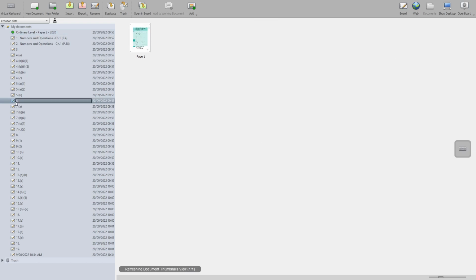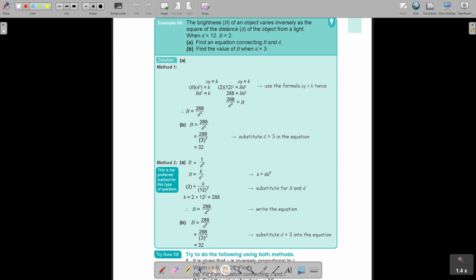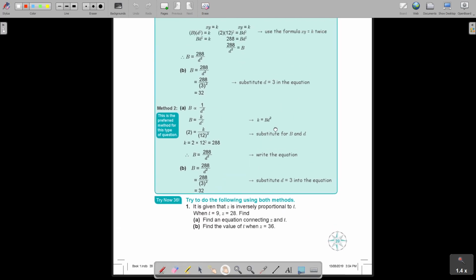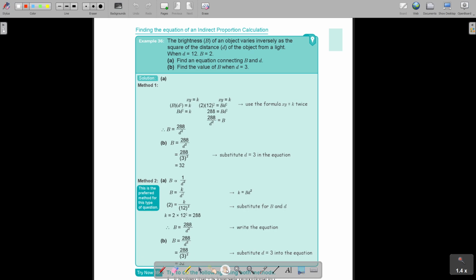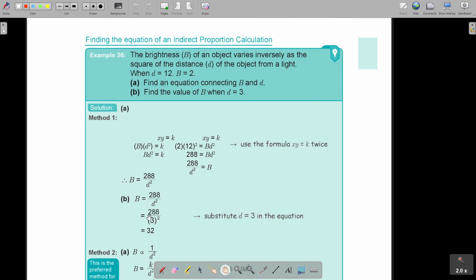Okay, so here is the question. And this one will help you. And I first want to tell you where it was. It's in chapter 1, page 39, mathematics, grade 10, 11, y equals mx plus c, textbook, numbers and operations. Okay, let's start. Now, this one was indirect, I showed you, but previously was direct. You can look at method 1. This is the nice thing of a textbook. We try to include all methods, but usually I will tell you, and I wrote it here, they actually prefer that you do method 2.